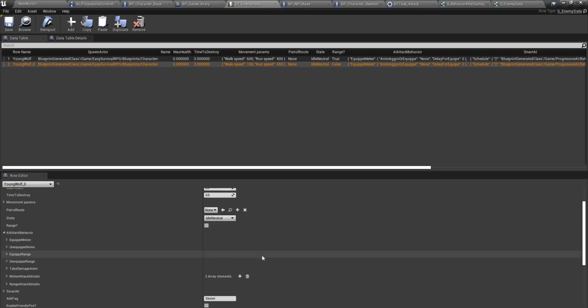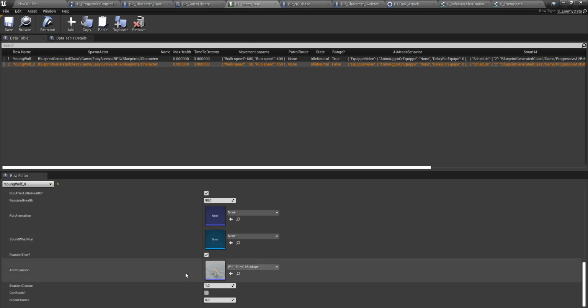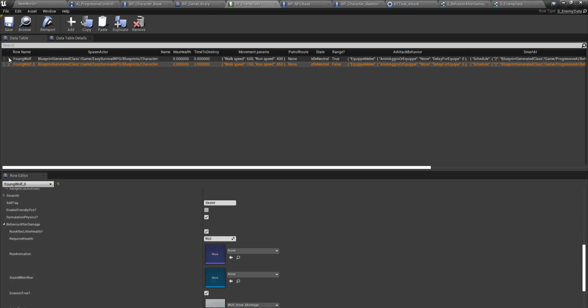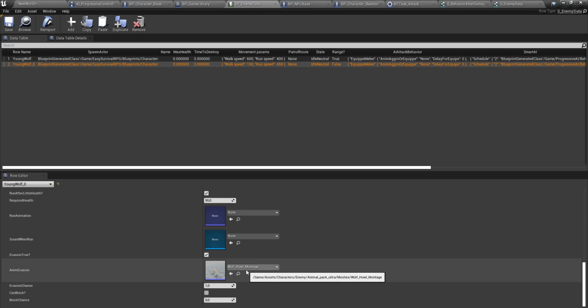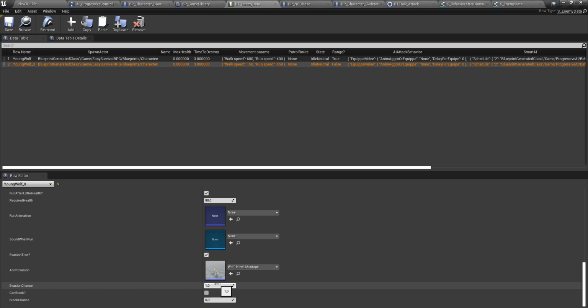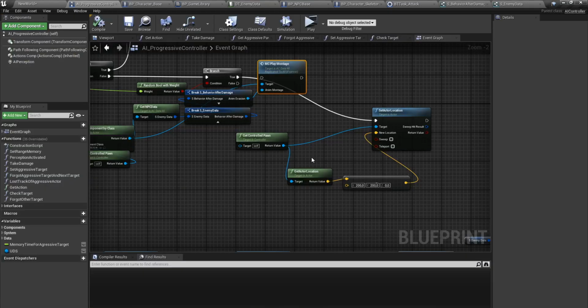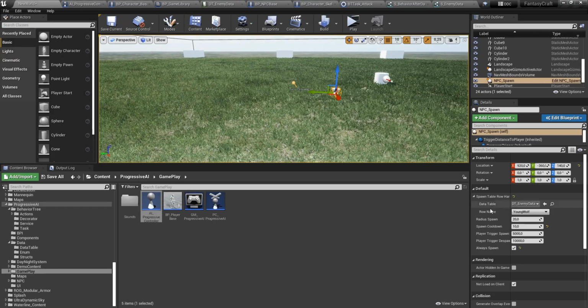Next, I created a test NPC in this table. In our new structure, I set the evasion check to true. I don't have an evasion animation, and I set the evasion chance to 100%. Now let me substitute it here and check how this will work.